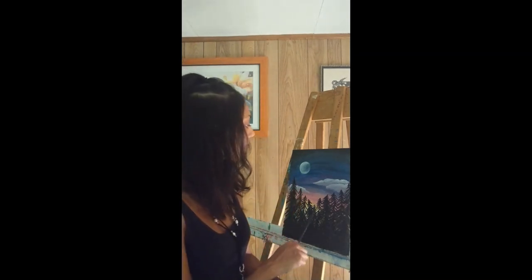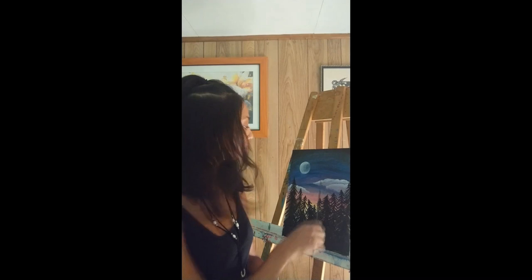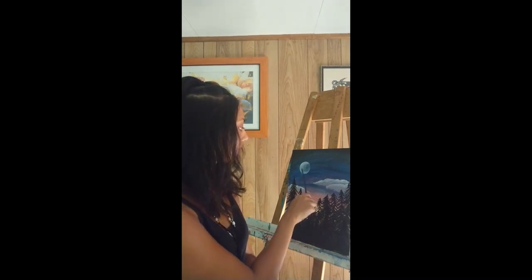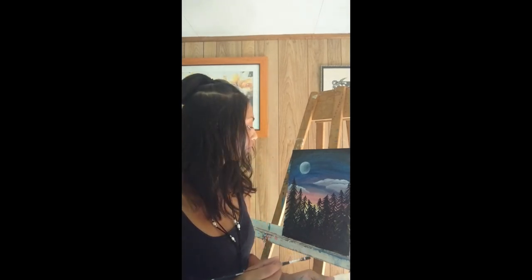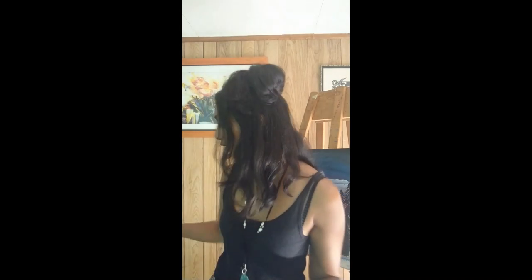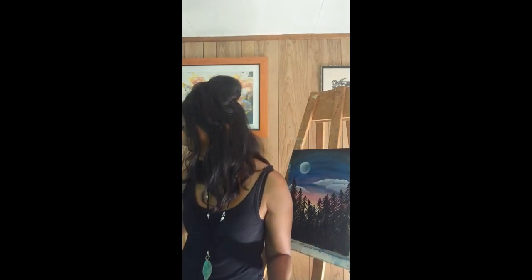Okay, now with this, I now need to add some highlights. So we have some light coming from behind, from the moon as well as the sun. So if you choose to use yellow or white, it doesn't really matter. I'm gonna do, I believe, white streaks. You can use yellow. Yellow will have a nice effect as well.